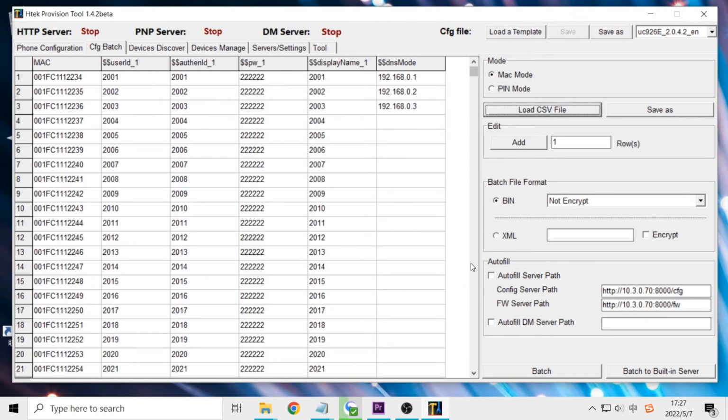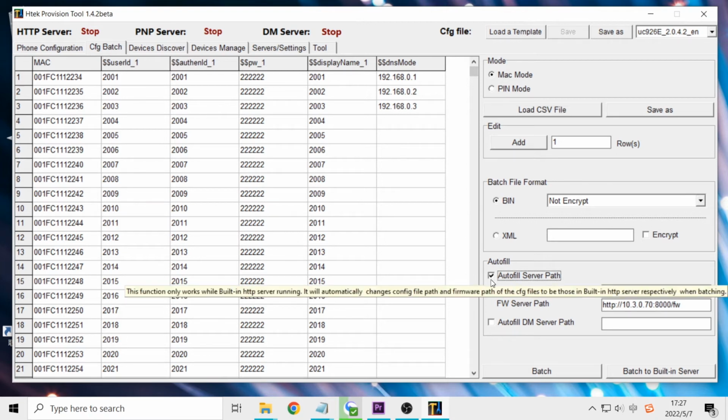Before generating configuration, please tick Autofill server path and fill in config server path and firmware server path. If you are not aware of what you should fill, or you don't have an HTTP server, HPT has its own built-in server, and in here you can fill it in.